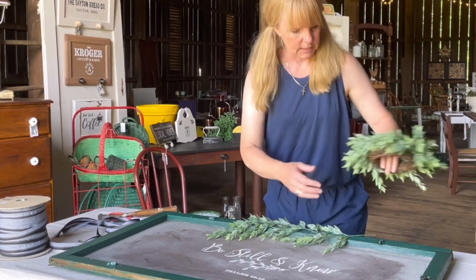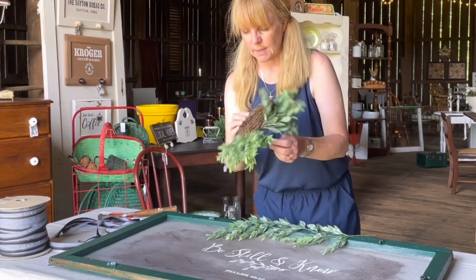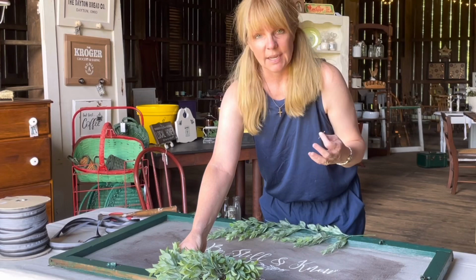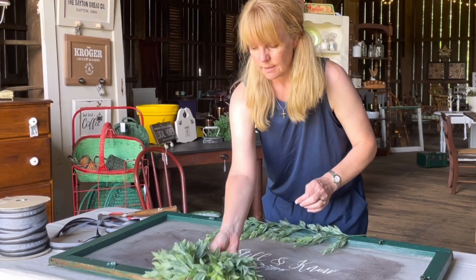And then I'm going to go ahead and put a nail at the bottom. Instead of stapling this one in, I'm just going to put a nail here. That way you can take the wreath on and off if you like to. You could add a bow to it if you prefer at a different time during the year.